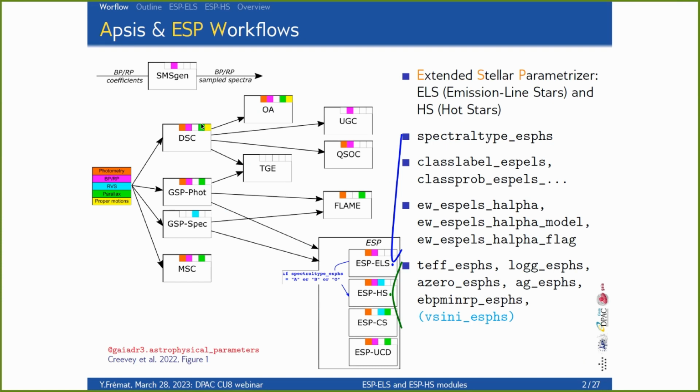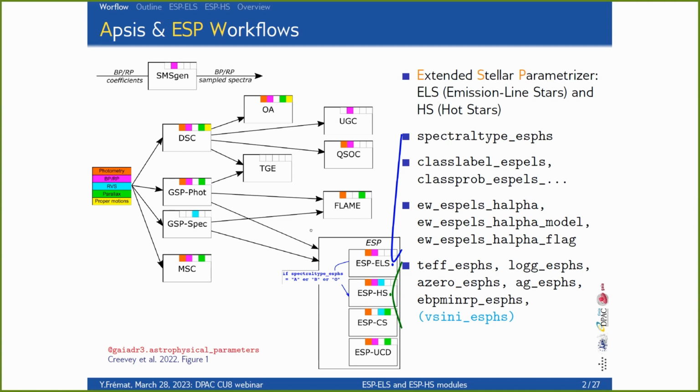Okay, thank you. Here I took back the same figure that Hosanna was presenting. It's the workflow, a very simple workflow of the APSIS pipeline, with a somewhat adapted workflow diagram of the ESP. What is important in this diagram is the lower part, which gathers all the modules that are treating the spectra of stars.